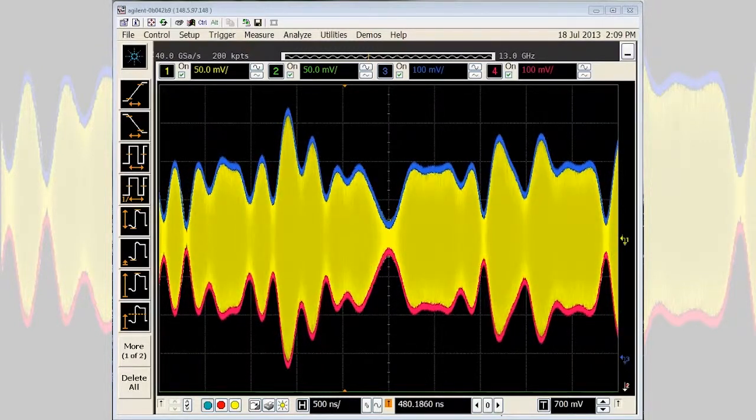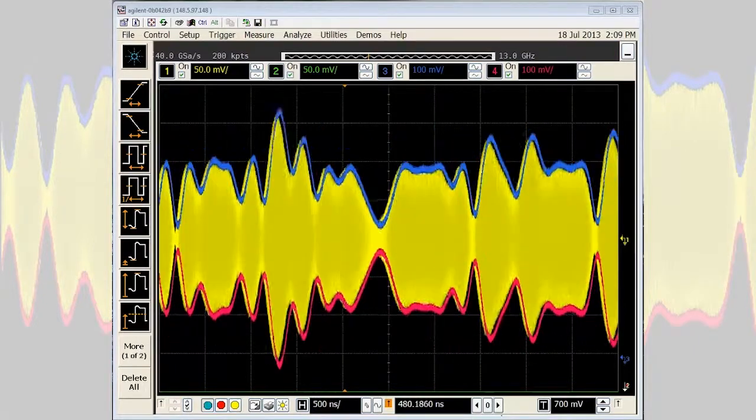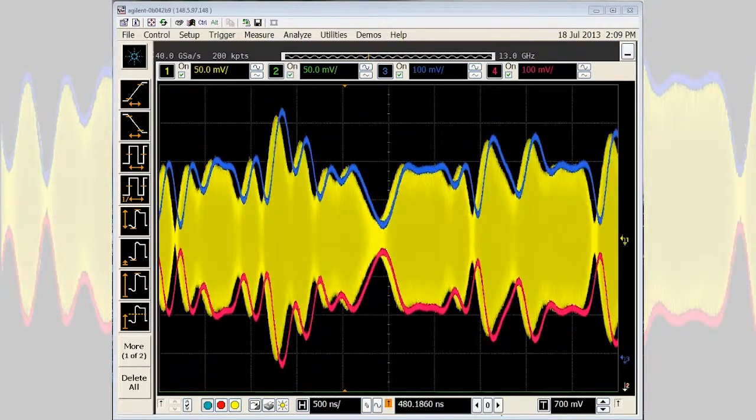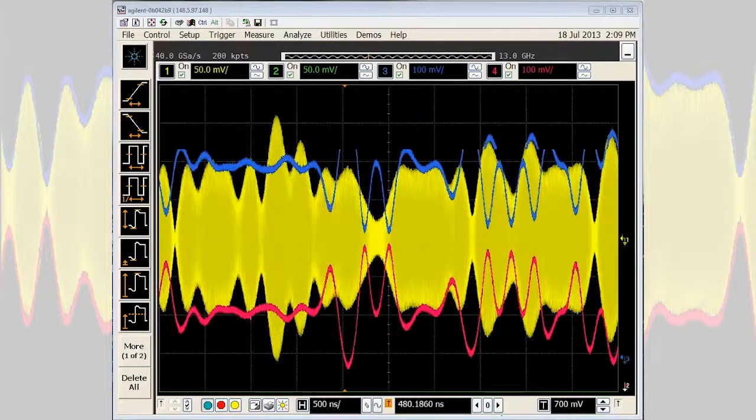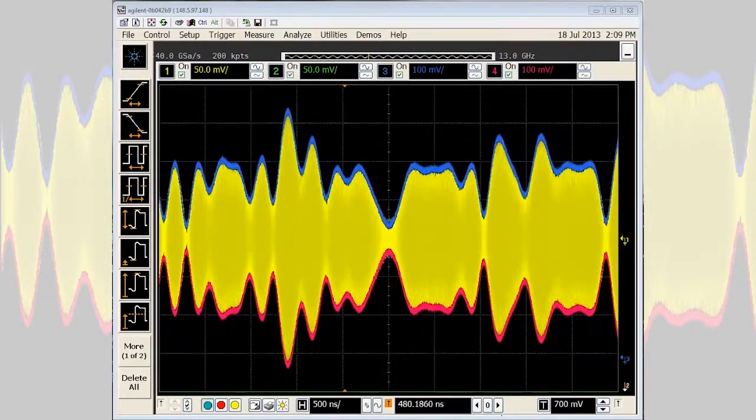Now if I go back to the LTE software I'm just going to quickly adjust the time alignment so that you can see that we do have very precise control over the time alignment. So I'm going to increase the alignment here and you'll see that the envelope is now slightly ahead of the RF signal. And I can put it exactly back where it was before. You can adjust the alignment here to get optimal performance in your device under test.